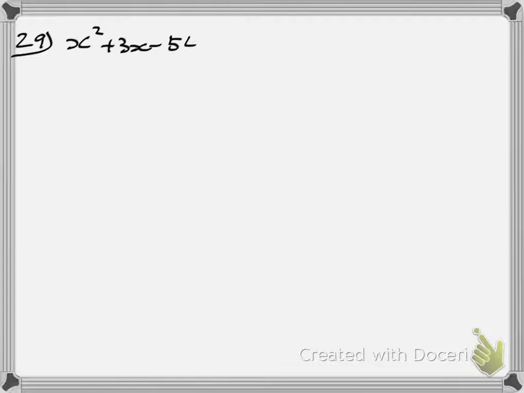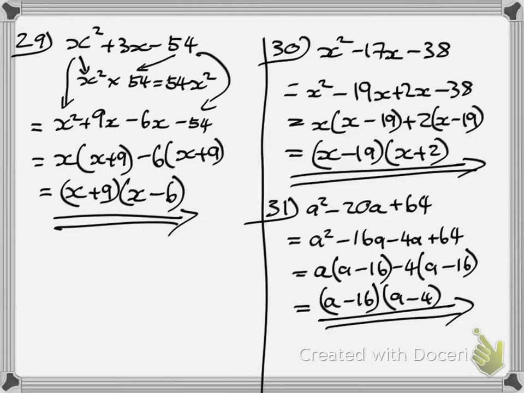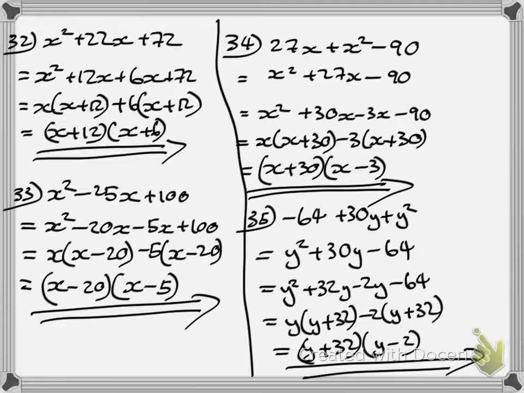A29. So A29, there we go. The procedure is the same. I think by now everyone knows what to do. Right, so that is A29 and A30 and A31. Please make sure you check your solutions. If you've got a problem, don't hesitate to contact me on WhatsApp or Edmodo. And then there we go, a squared plus 22x plus 72. Right, so now we move on to B.